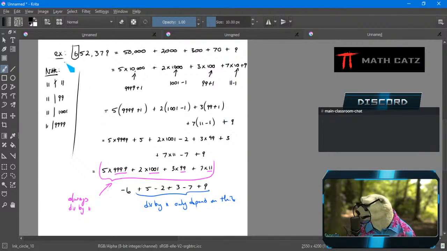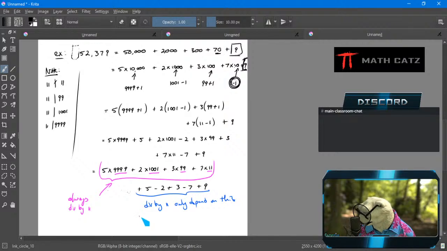So I don't want to go left to right because the left digit sometimes has a minus, sometimes has a plus, depending on how long the number is. But the ones digit will always have a plus because it's always on its own up here. The next one is always going to be attached to 10, which always gets a minus. So if I go right to left, I'll always go plus, minus, plus, minus, plus, minus. Should I get rid of this 6? It wasn't in the original example. Let's get rid of it.